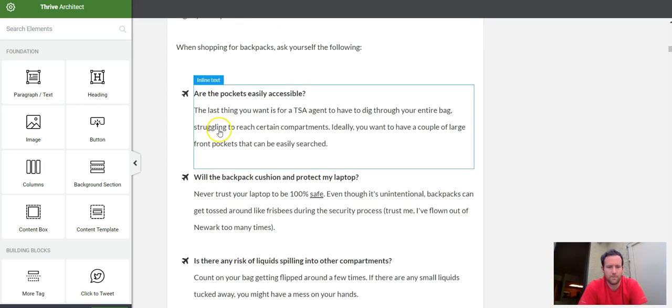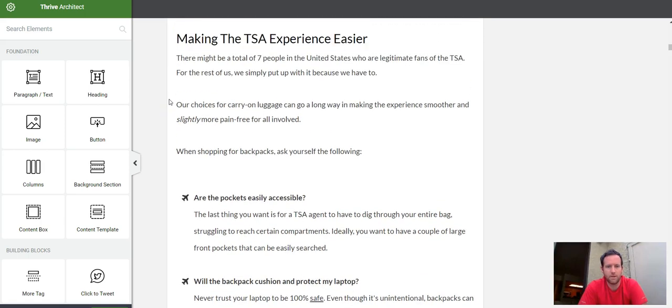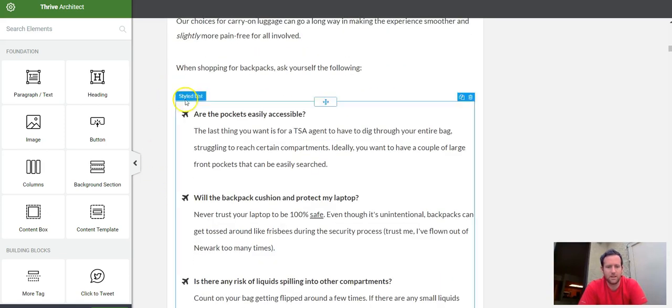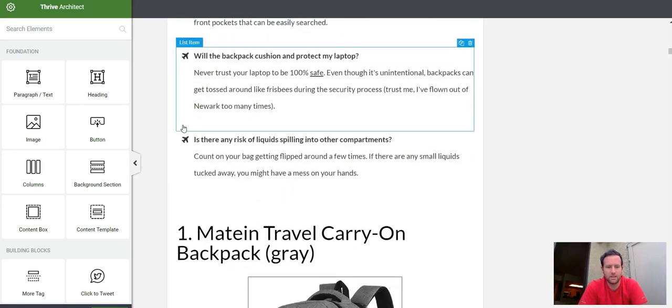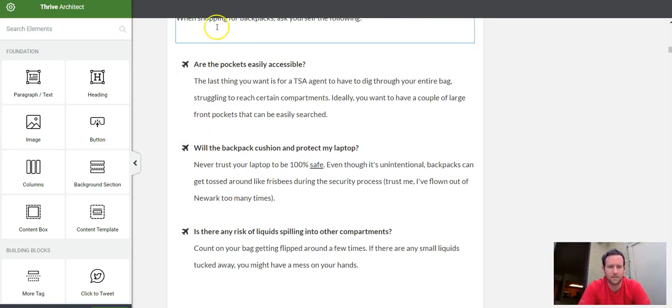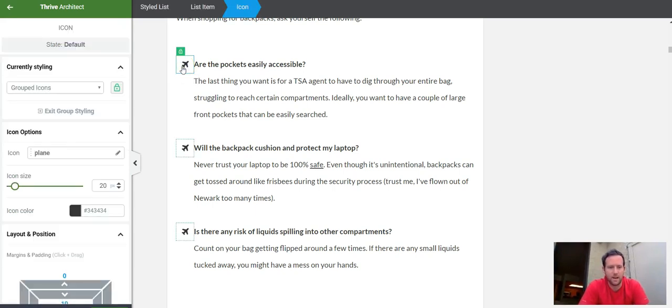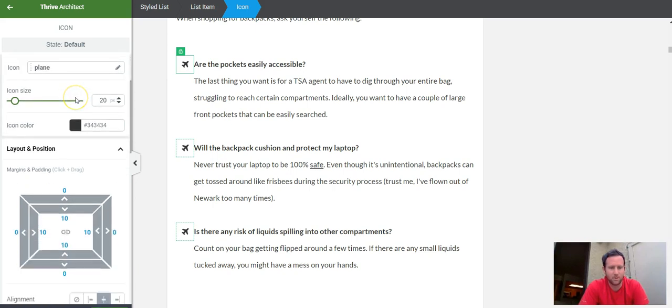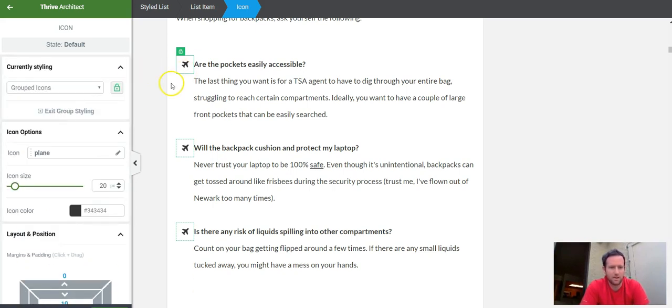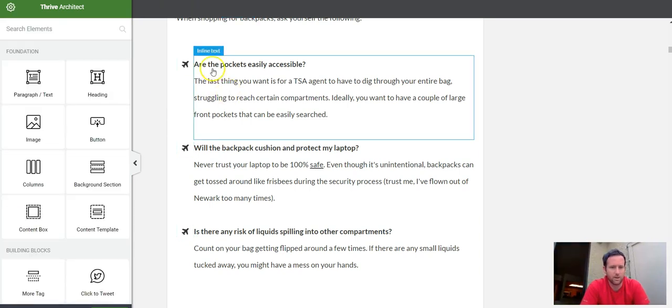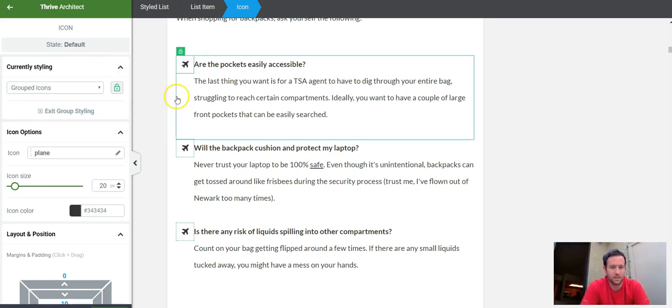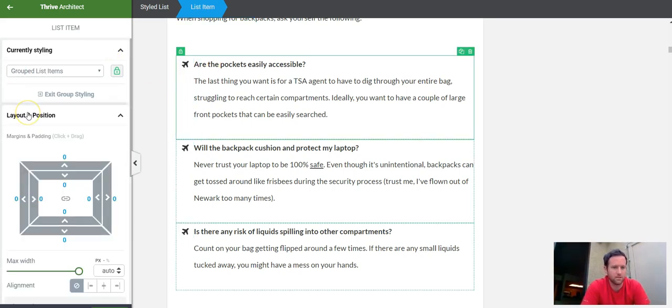So, and this is cool too. So using Thrive Architect, like I mentioned, you can add these cool little icons here. And so you can have, this is technically an unordered list, but I'm able to use these custom icons. So clearly my theme is about travel, so I'm able to use plane icons to sort of go along with that theme. So to do that, I created a list, and then it lets you add an icon to that list. So I did. Here's the list.